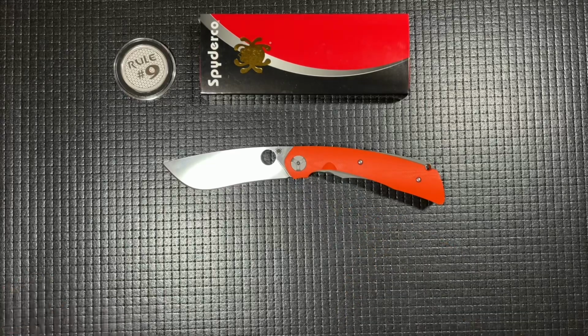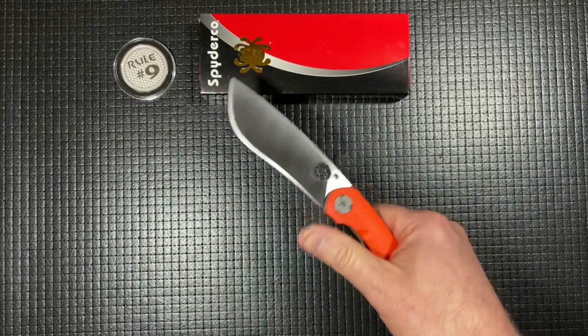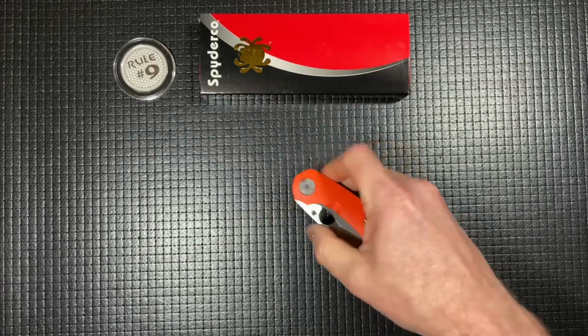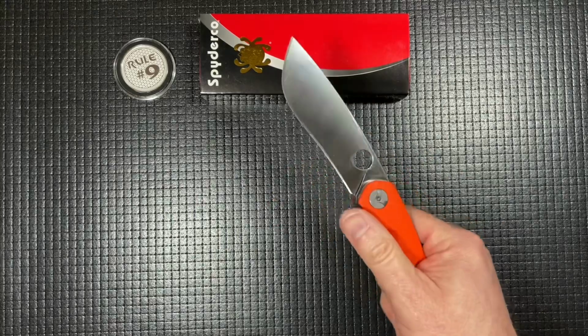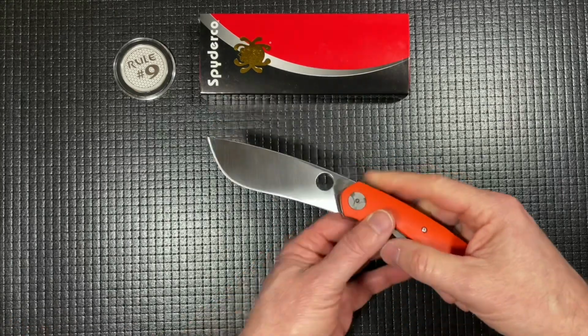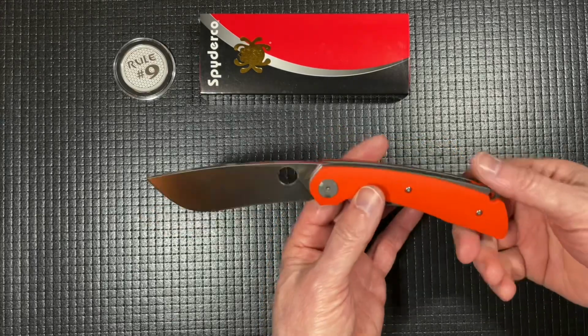These are in that 350 range, 320 range. I'll put an Amazon link down below in case you want to go grab it there. I think it was 325 earlier today when I checked, something like that. I think it's worth it.